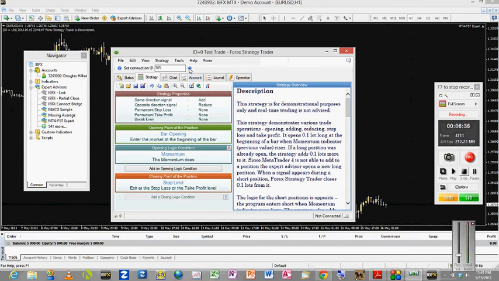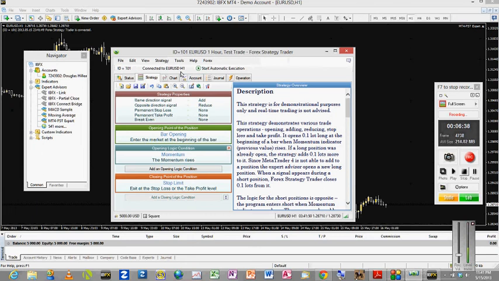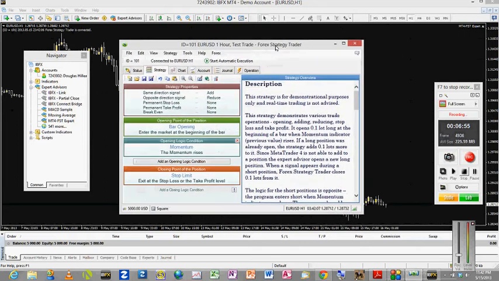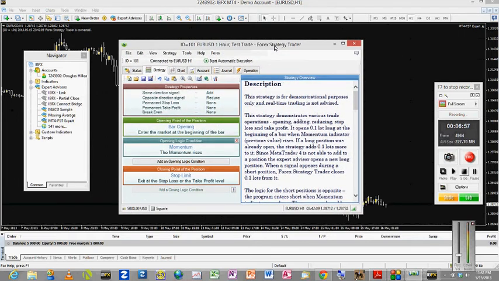I'm going to do this, and this should change to connected. So now this trader is connected to this particular chart by magic number and by ID number, and it won't get confused with any other chart you put up here. Now you'll be able to run multiple instances of this trader software. You just add another trader and give it another magic number, and so on, until you get as many as your computer can run, or as many as you want to run at that time.